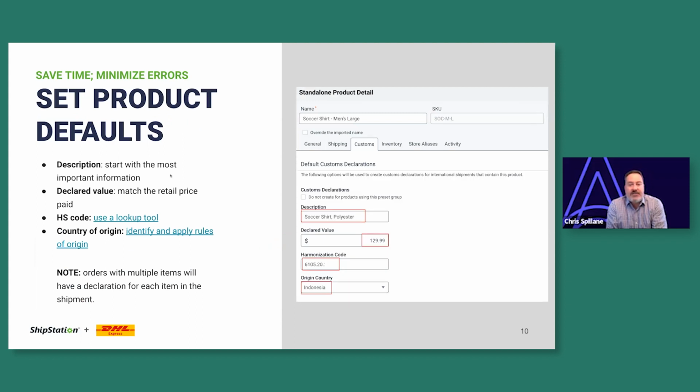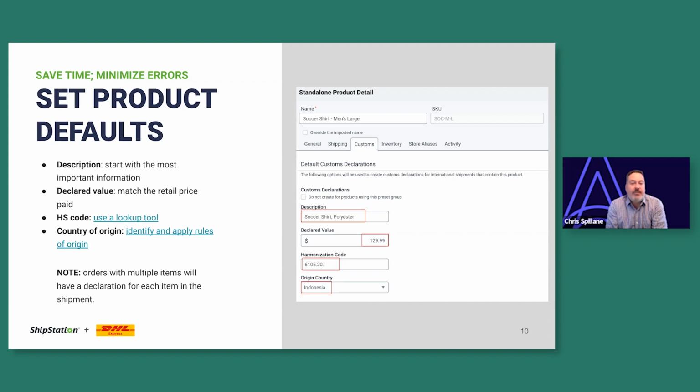And then ShipStation has the functionality to set product defaults. That makes it a lot simpler when you're creating and shipping an order, so you're not having to re-key the product description and details over and over again, right? It can store this information by a name. The example here is a large men's soccer shirt, right?